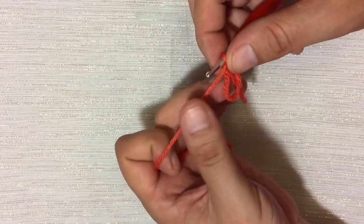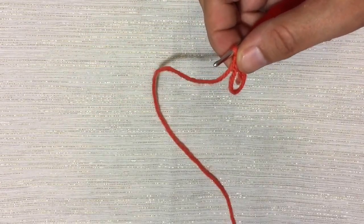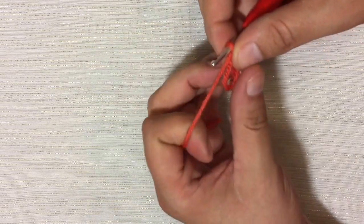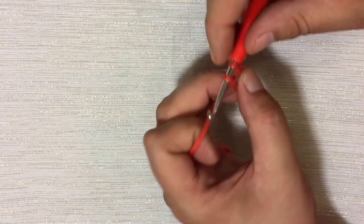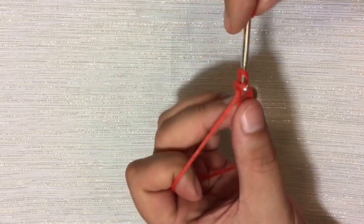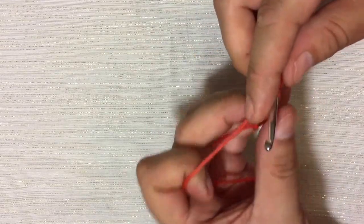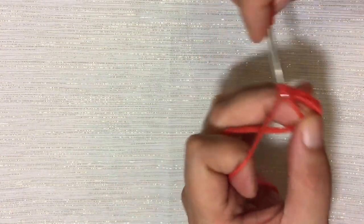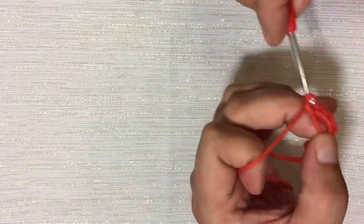Okay, but either way, if you know how to make your magic ring, that's great, or use the 2 chain method. But in this first ring, the first row, we're just going to put 6 single crochet. So we just go 1 and 2 and 3 and 4 and 5 and one more, make 6.